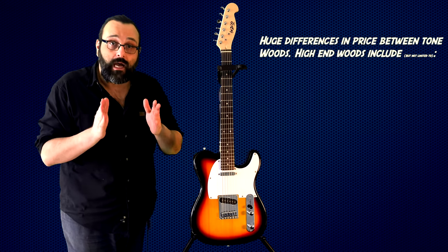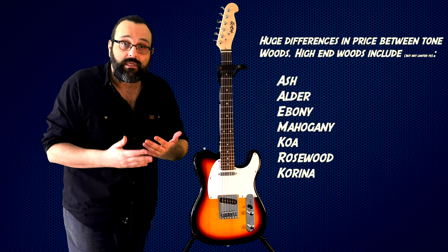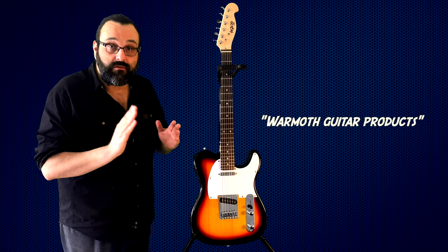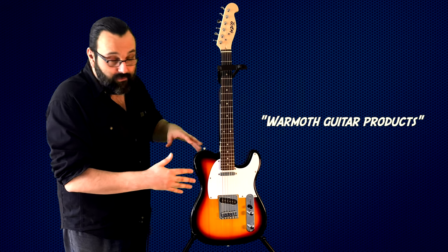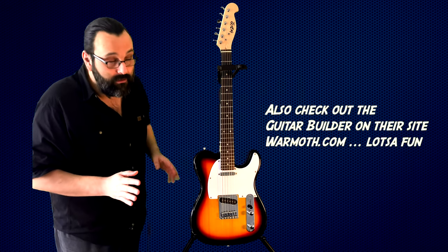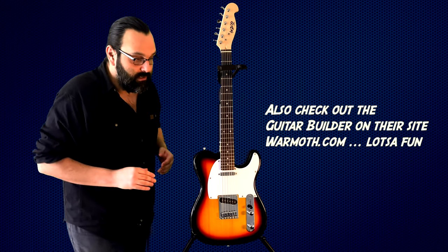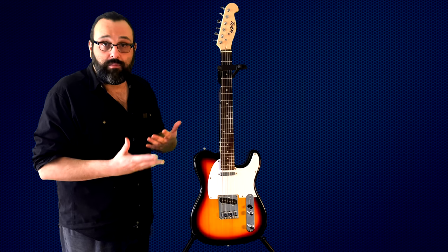Again, tone wood is a hotly contested debate within the community of guitar players, as hotly as we contest anything, which is not very hotly because we're so relaxed from all the guitar playing. Check out Warmoth's YouTube page for differences in tone wood. I've talked about this before, but they put the same guitar on three different bodies and let you hear the difference between ash, alder, and mahogany. I think there's a difference, others do not. I think that basswood sounds like ash and alder, which I think actually sound pretty similar. Brighter, lighter tone, more of a fun, funky, country, bluegrassy style tone.